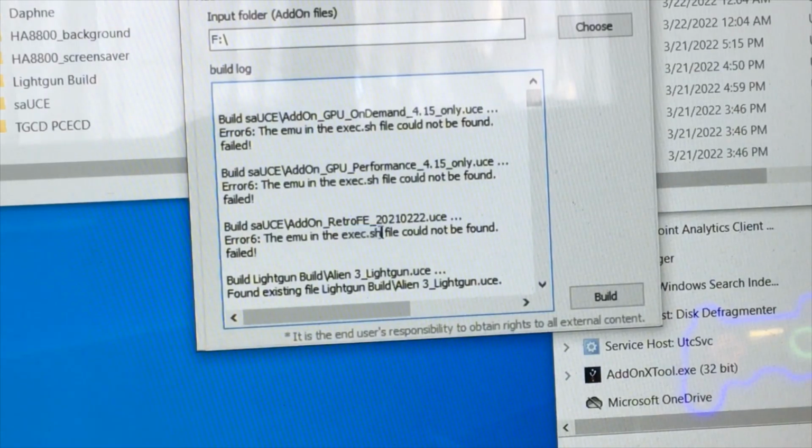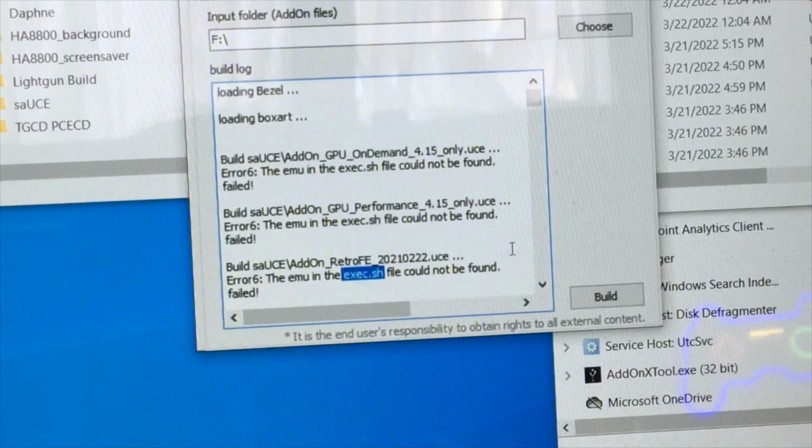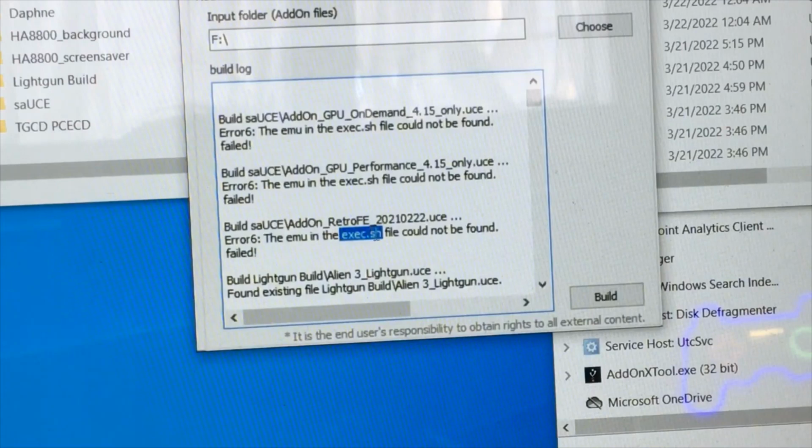This file you could edit from Notepad++. It's an sh file, but I do not know what the sh file is and how they created it. If somebody knows, they could modify this to make it work with CoinOps, but apparently that didn't happen. The people who created this didn't do it.